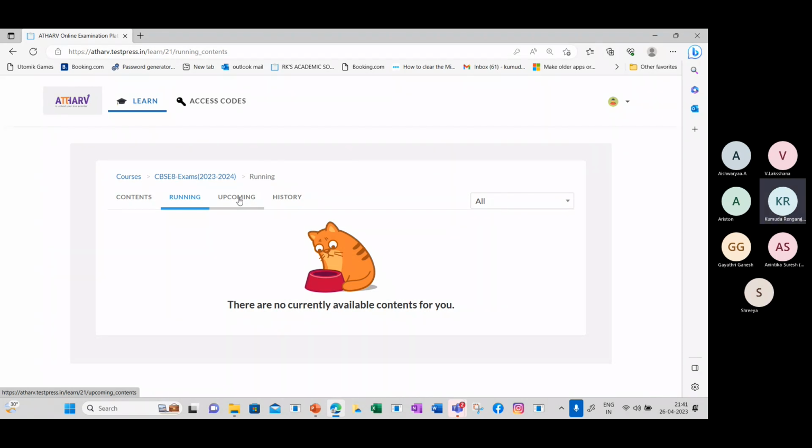If you finish it in less than 45 minutes, you will have to click submit exam. You will see all the tabs. It's very user friendly. You will know what to do next. If you finish before the scheduled time, you will see the button submit exam, so you submit it. But if you go past 45 minutes and don't finish, the exam will automatically end.